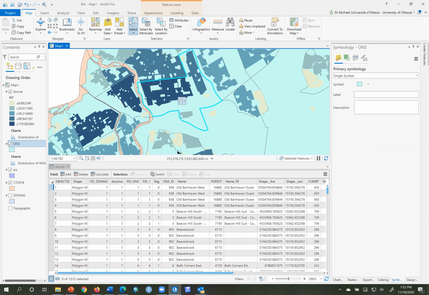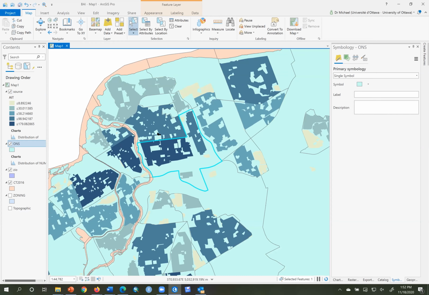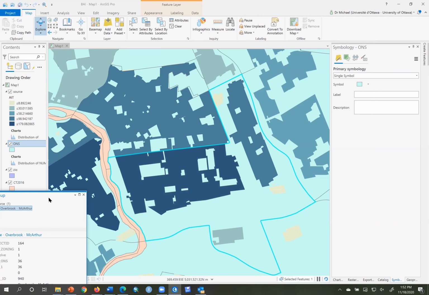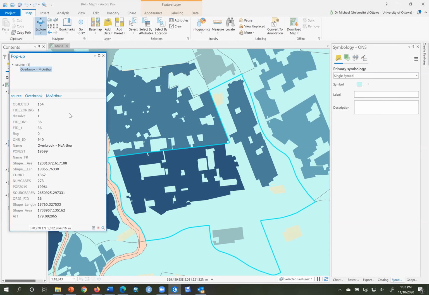and maybe I'll close this for now as well so we can make it bigger. So within this neighborhood, we now have 1, 2, 3, 4 little polygons, and each one has allocated to it its share of the total number of cases that were within that neighborhood. So for example, this one has an AIT of 179.